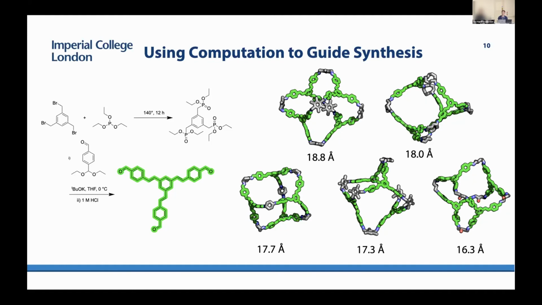And so from this model, we were then able to identify this trans-alkene trialdehyde precursor that was present in 6 of the 7 of the largest shape-persistent cages. And we're able to synthesize this in 2 reaction steps, which is based on simple reaction chemistry and was relatively easy to synthesize in a higher yield.